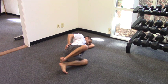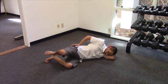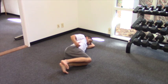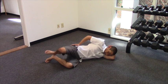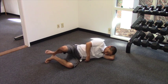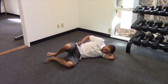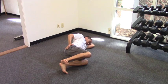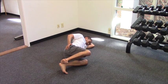Place your body in the same position that you were in for the bent knee side planks. Slowly lift the leg up and let it come down as smooth as possible. A common problem is that people's hip starts to roll out, so make sure your hip is pushed forward as you're doing this and slowly lift up. Don't let your hip roll backwards. You want to make sure there's a little mouse hole underneath your spine. That will ensure a neutral spine position. Don't let it roll back. Push it forward. You can even put your hand on your hip, on your glute, and you should feel it up in the upper glute area.